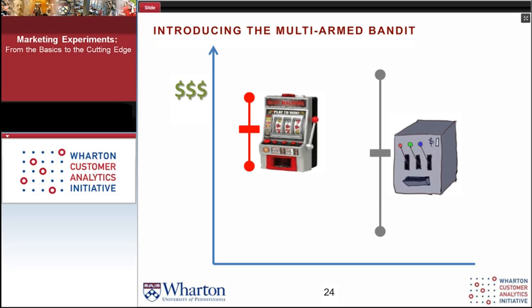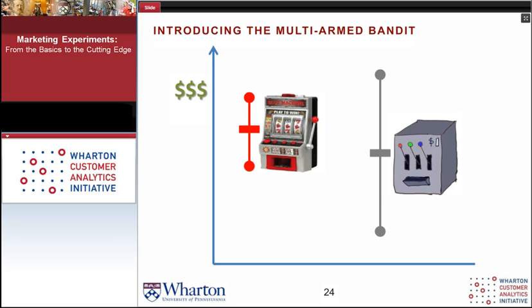Here are 2 slot machines. We've got the red one on the left, the gray one on the right. And what I want to be communicating here is that the vertical axis is just payoff, average payout. And you really don't know. But what you've seen so far, based on putting a little money in each slot machine, and you can call these ads or emails, is that for whatever reason, the red one looks to be a bit better on average. And for whatever reason, maybe we've played the gray one less than the red one. Maybe we've played it just as much, but its payout has been more variable. The gray one has a lower average, but we're less certain about that average.